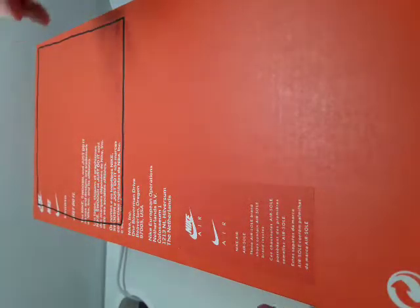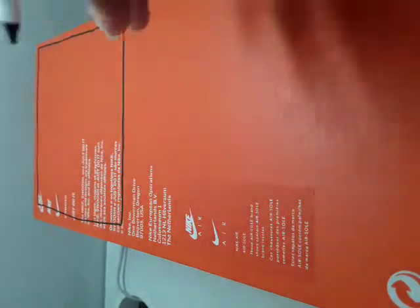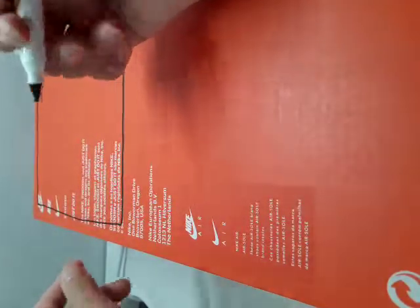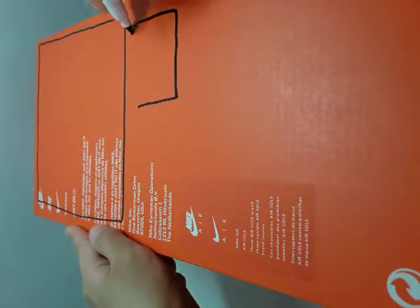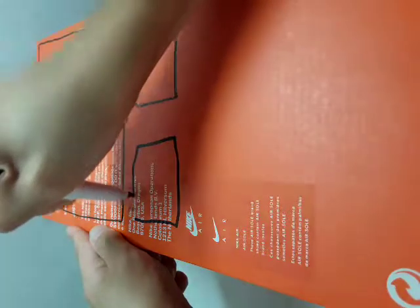And you can make as many buttons as you want, but then you'll need to make more holes so the prizes fall out. So I'm just gonna try something new and make 2. You can add as many as you want, and you can change up the design and make it go this way so that the boxes are on the side and the window is here. But today, I'm going to do it this way.